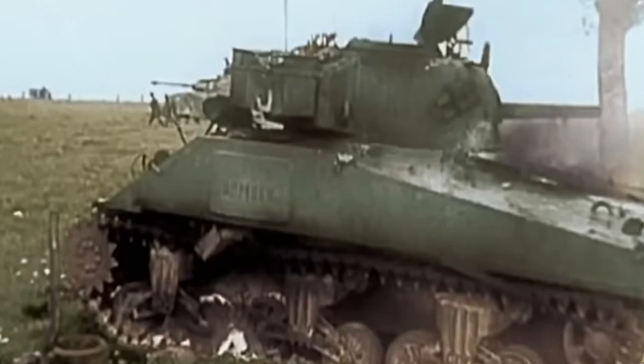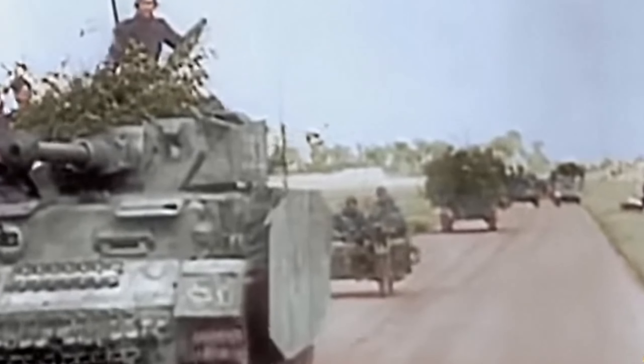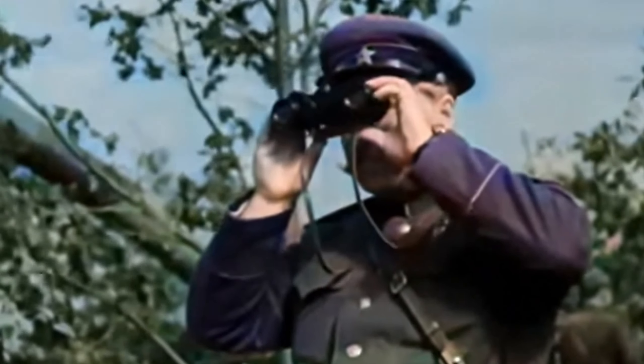6 dogs exploded upon returning to the Soviet trenches, killing and injuring soldiers. 3 dogs were shot by German troops and taken away without attempts by the Soviets to prevent this, which provided examples of the detonation mechanism to the Germans. A captured German officer later reported that they learned of the anti-tank dog design from the dead animals, and considered the programme desperate and inefficient. A German propaganda campaign sought to discredit the Red Army, saying that the Soviet soldiers refused to fight and sent dogs instead. On the other hand, it seems the Soviets boasted of great successes.